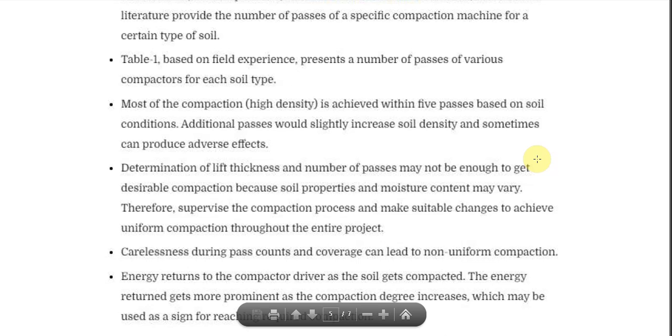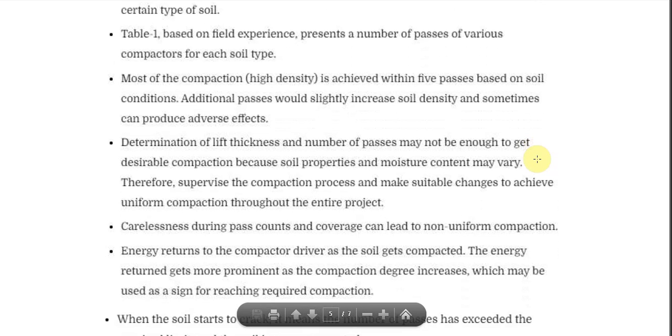You shouldn't give extra passes because it may have adverse effects and cracks may be developed. Carelessness during the pass counts and coverage may lead to non-uniform compaction. Some part of the area may be compacted properly, some region may not be compacted properly.